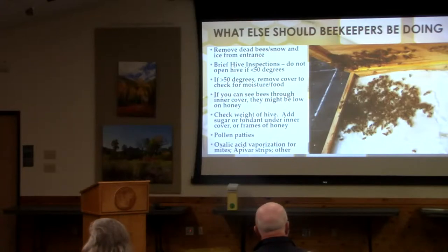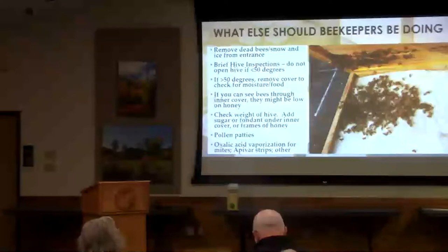You don't want to go busting the hive open too much this time of the year. If you get an exceptionally warm few days, I suppose you can get in there, but you don't want to really go shifting. It's tempting to start trying to move stuff around. I've got myself in trouble doing that. I think the bees kind of know where stuff is and how they're doing things. Sometimes less is more with beekeeping. Sometimes you try to do too many manipulations, especially in the spring, and you can cause problems. It does get colder. The bees kind of know where stuff is, and all of a sudden they're like, wait, I thought the honey was over there. It gets cold, and they're done.